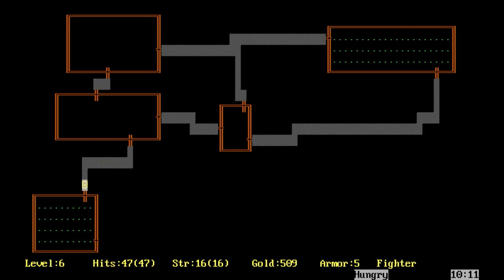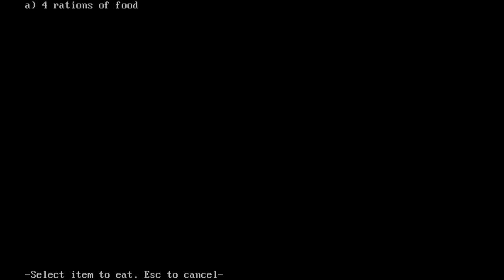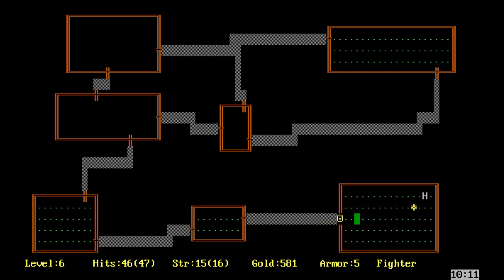Where is this exit? I want to get to level 7. I don't think I've been there yet. Weak. So it says weak in the bottom right corner. So now I'm going to go ahead and eat 4 rations of food. Yum, that tastes good. All right, cool. You will become immobile. Like, you won't be able to move anymore. Okay, let's actually throw our spear at this guy here.